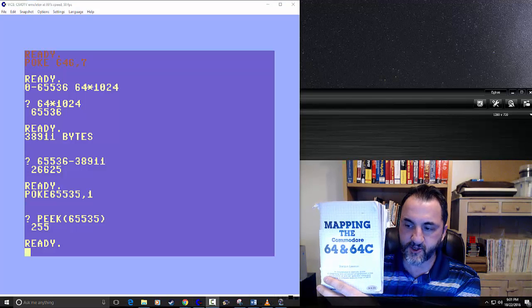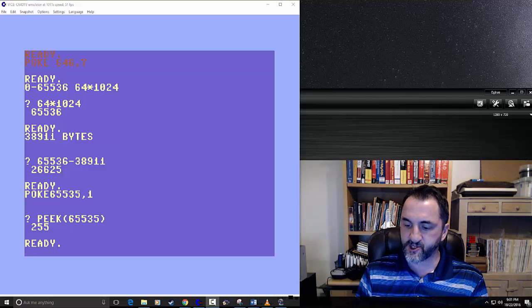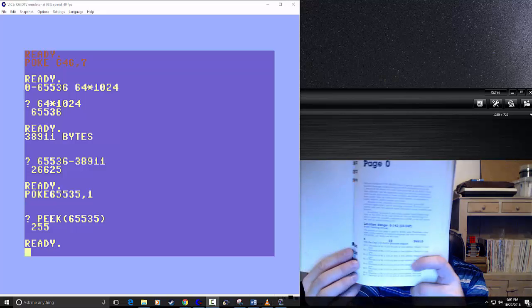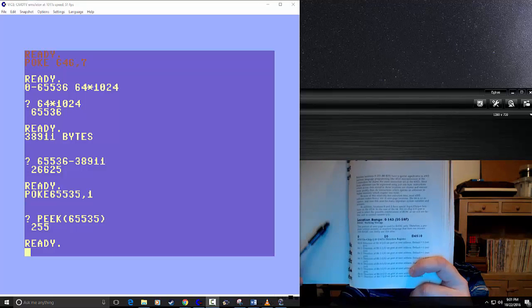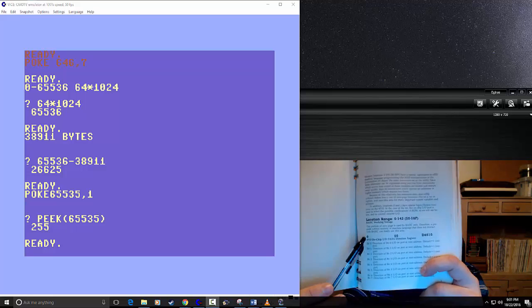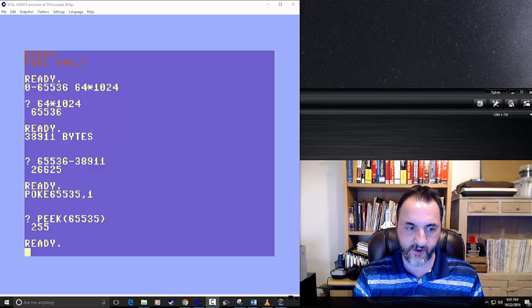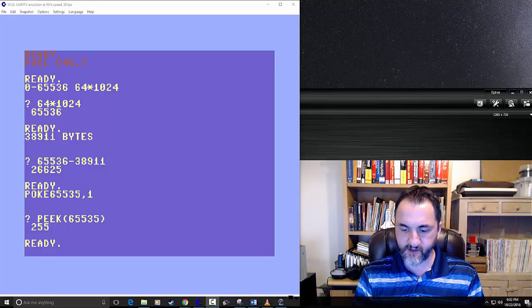Okay, so this book, I've shown it many times before, Mapping the Commodore 64, is where I'm getting all these registers, and they start from 0, and they go all the way up to 65,535 because of the 0. And here's the first one. You'll see page 0, right there where you see the 0. That's the first register in the Commodore 64's memory. You could type in a POKE 0. In this case, it probably won't hurt you since this is a working storage of BASIC, but it might mess up something in BASIC, so I'd be careful.